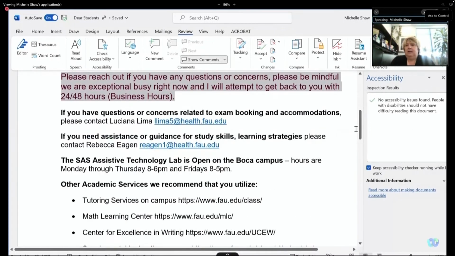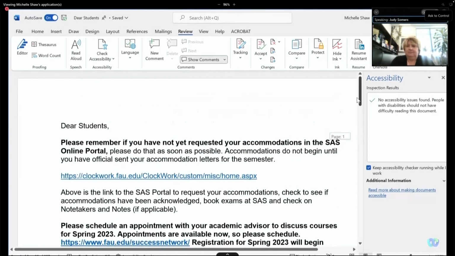Most of us would not have, it wouldn't occur to us that that's an image rather than the words that we're seeing. Yeah, because it's a logo. Some people just type in logo, but I'm like, if you type in logo, a logo of what? So I just put in what it says usually for the most part. And if it was irrelevant, like if it's just a fancy line partition, I will just put decorative. So now I know that my document that says Dear Students is good.